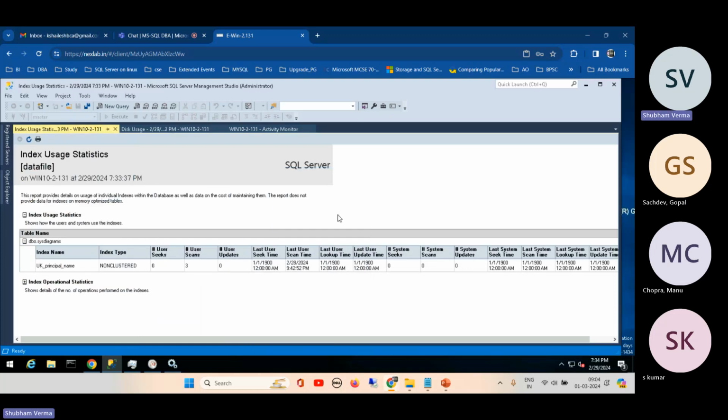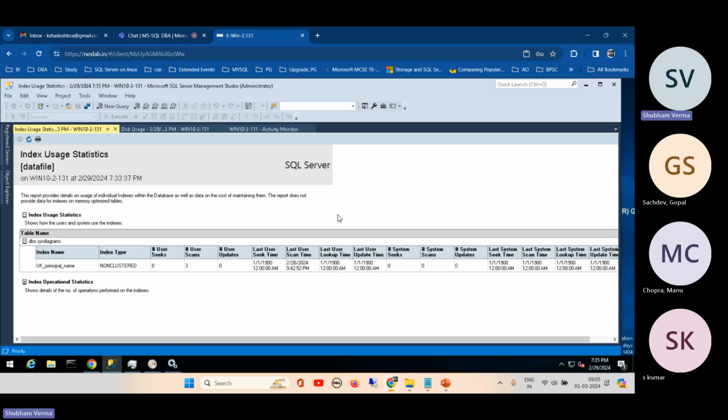Or if you want the last 2 days, 3 days, there are DMVs. We will just fire them and pass the date and time. Like if we want to see the last 2 days of CPU utilization, CPU history, backup history, we have to use DMVs, dynamic management views in SQL Server, or DMFs, dynamic management functions. If you call that DMV, it will fetch the data and show it to you in a tabular format.